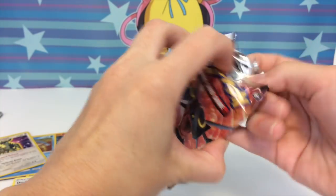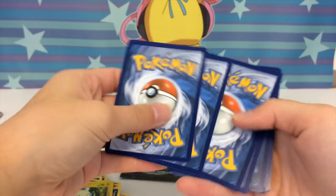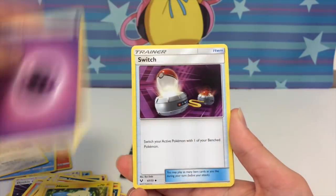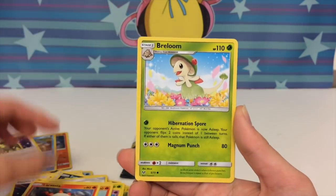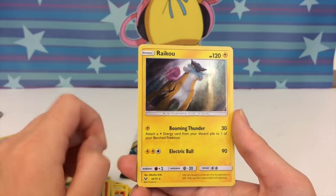Okay, so we'll set that carefully off to the side. I think already this is a better box than the Team Skull. But again, it comes down to personal preference. If you really like the promos in the Team Skull box, go for it. I think that it's not a terrible thing to buy by any means. But yeah, just wanted to give you my personal advice. Bulbasaur Reverse and a Raikou Holo.